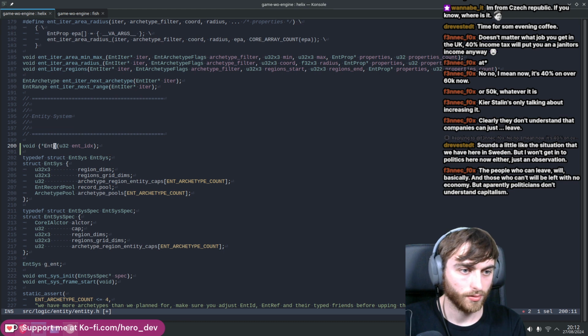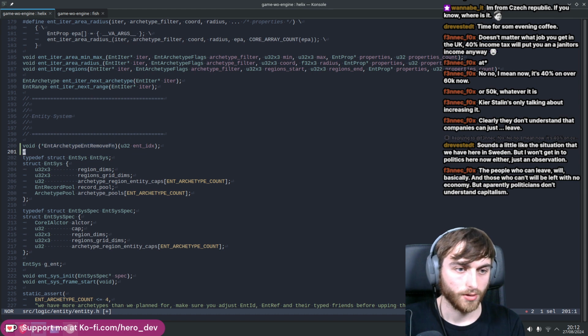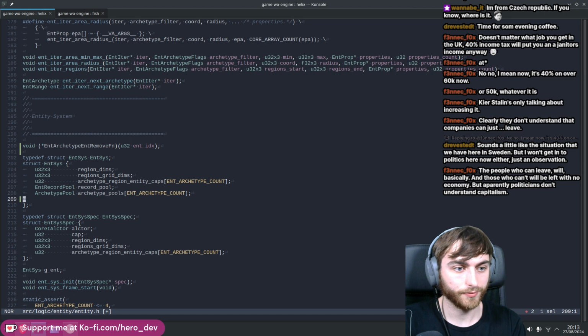Ent archetype ent remove function, right? So I think we can just simply have an array of these boys and girls, right?